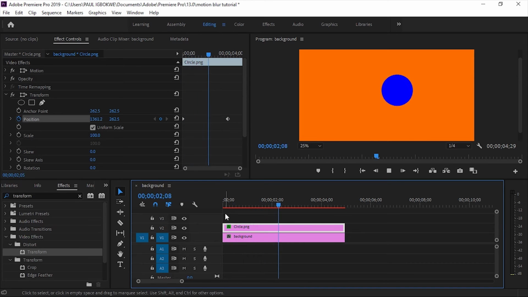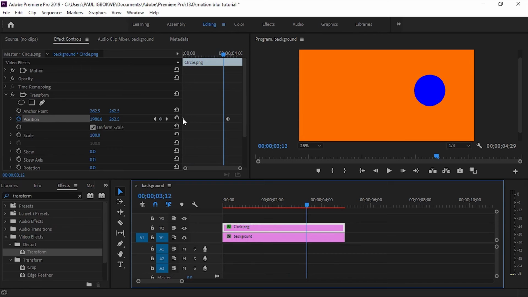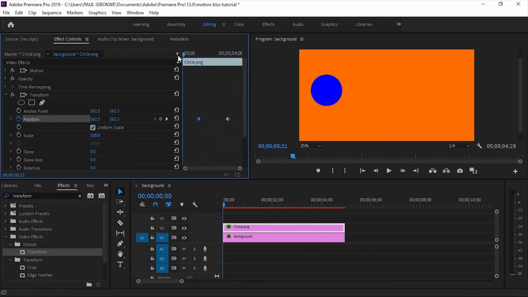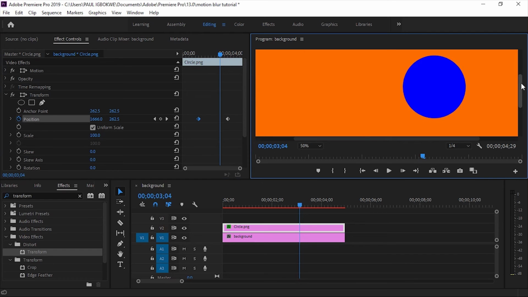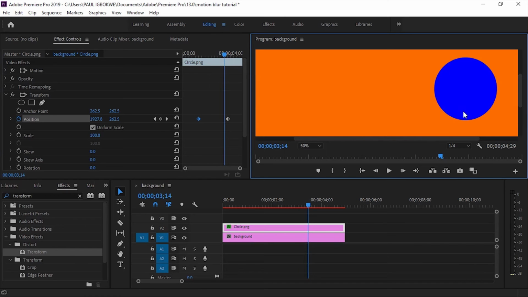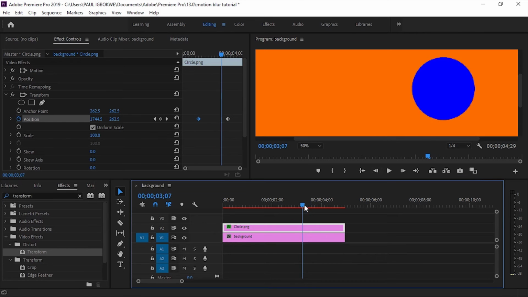Okay, it's slow, so let's adjust it a bit and see how it works. What we're about to create will be too obvious, because when this moves, you'll notice the edge will look blurry in nature. It won't have this sharp edge any longer. For now we're still having a normal shape. So we're done with the position.